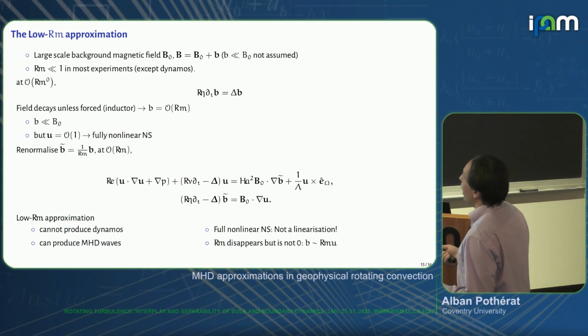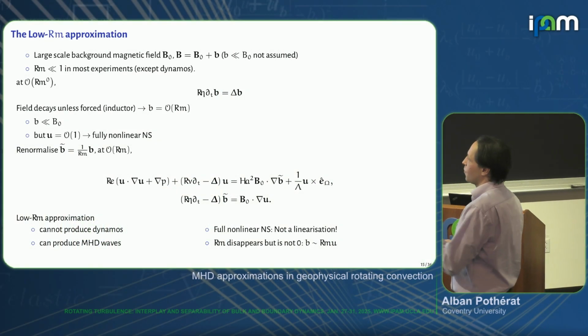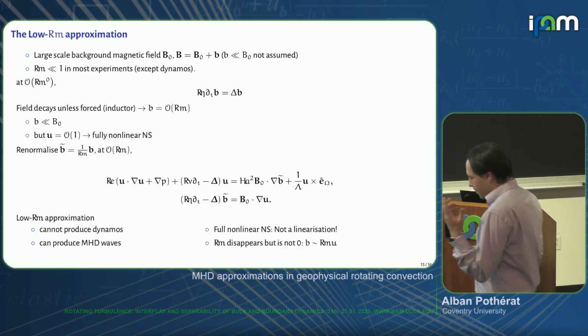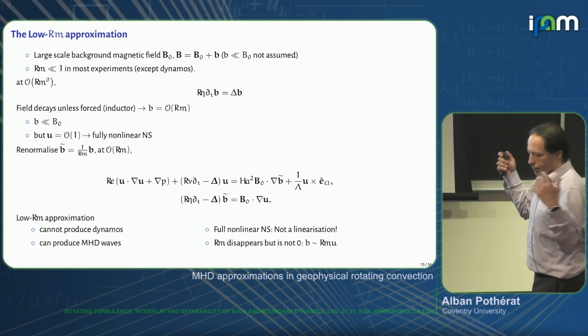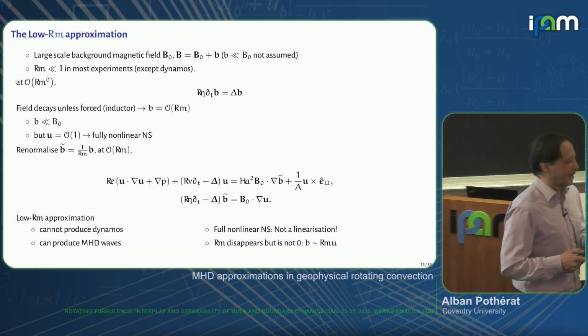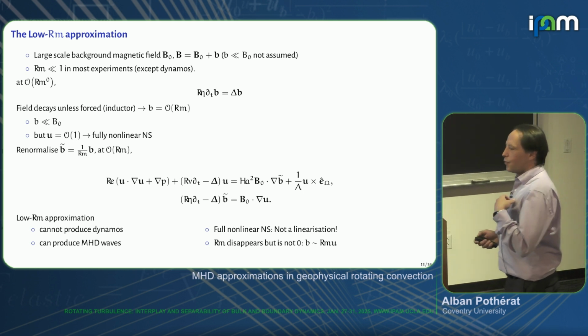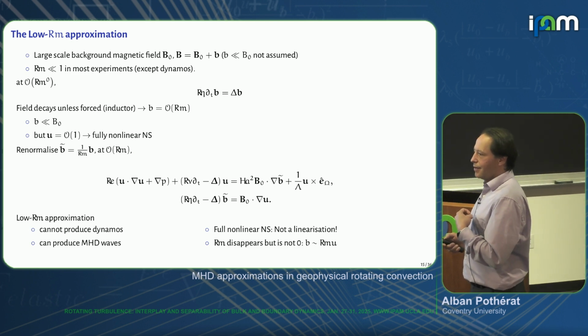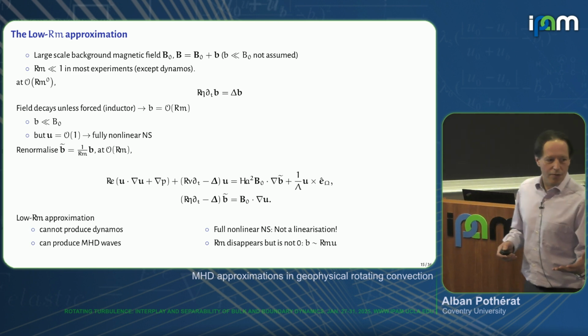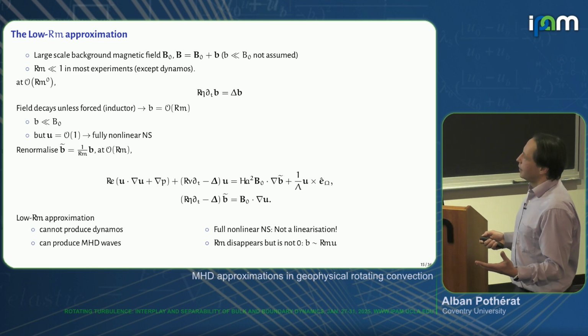So basically the question is, what happens if you have a small magnetic Reynolds number? What happens to the equations? Typically, this is what happens if you have a big magnet and you put your experiment in a magnet and you're trying to observe something. So you will have a background magnetic field, and the fluid motion will induce an extra magnetic field that superimposes to that background magnetic field.